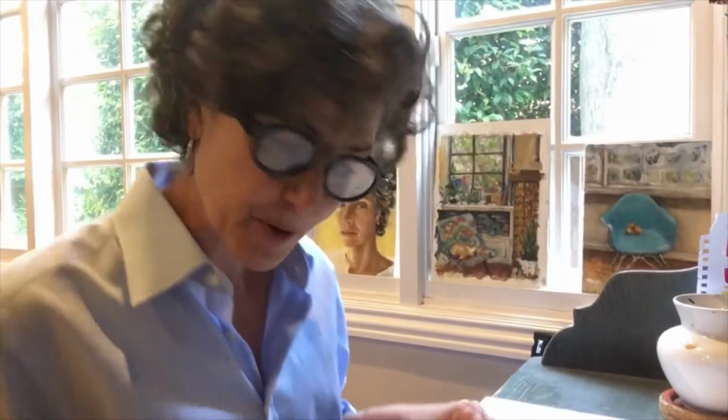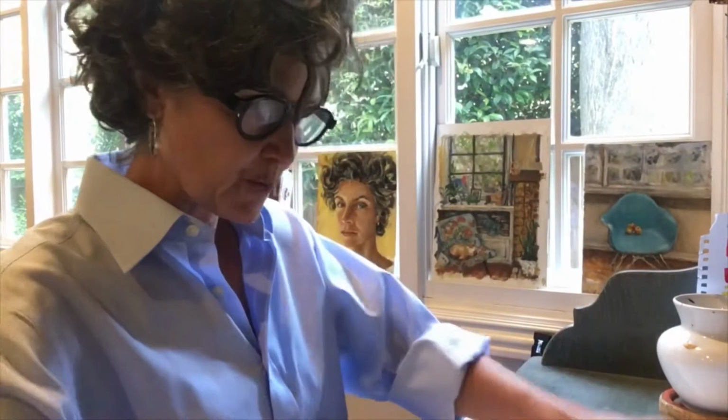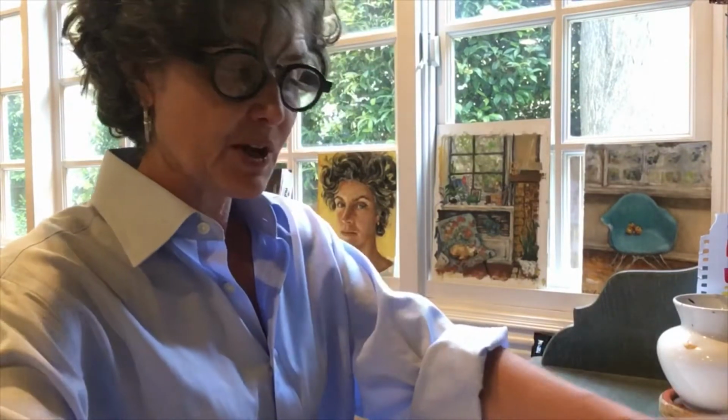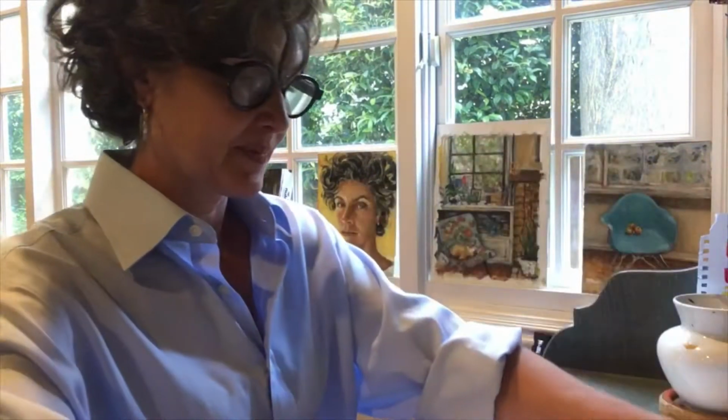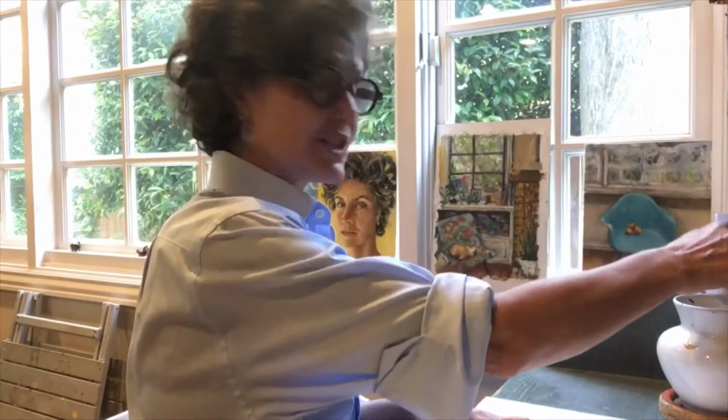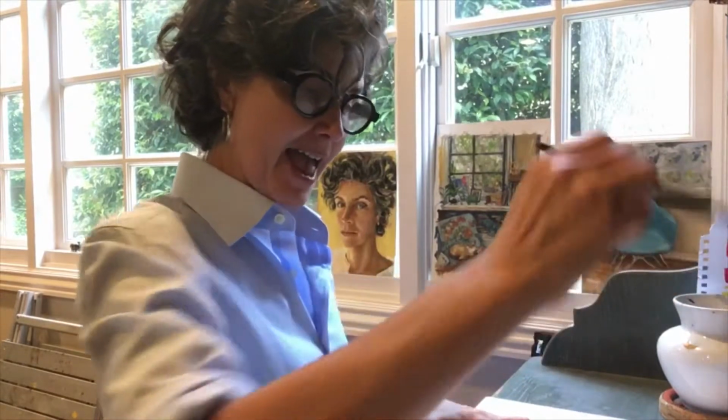Now for the colorful part. I'm going to show you with different materials what you can do next. So you can use watercolor paints. If you use watercolor paints, you just take your brush, dip it in water, and let's go for the red first. And you get your paint nice and juicy.